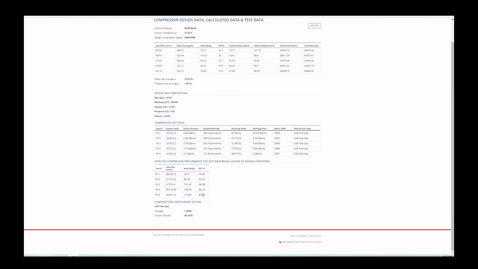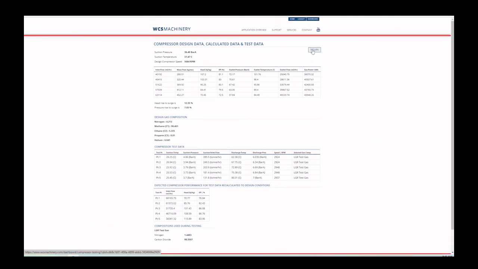This is also your as-tested data, which is going to be useful for a site test. At some point you're going to do a performance test for this compressor at site, and this is the curve that you will use to compare to the test data taken at site. So you basically repeat the test but use the as-tested as your design curve. And then finally we get the composition used during the testing. If we had several compositions selected, it would show each of these compositions and how they're named.